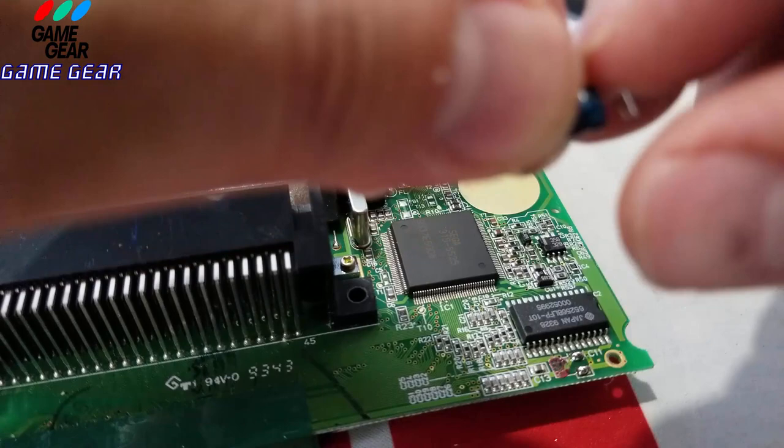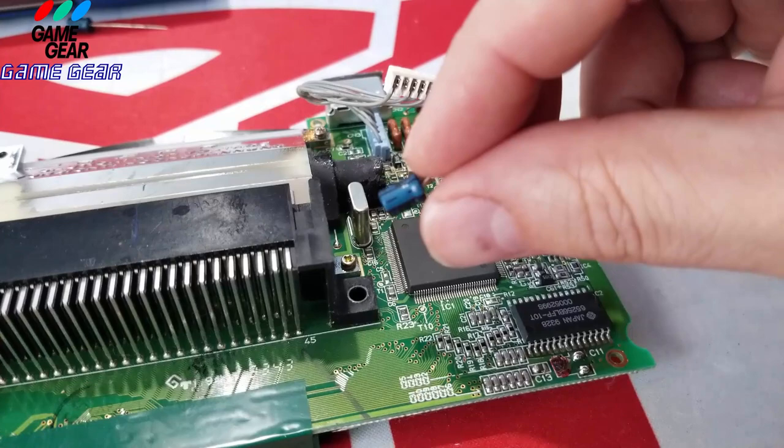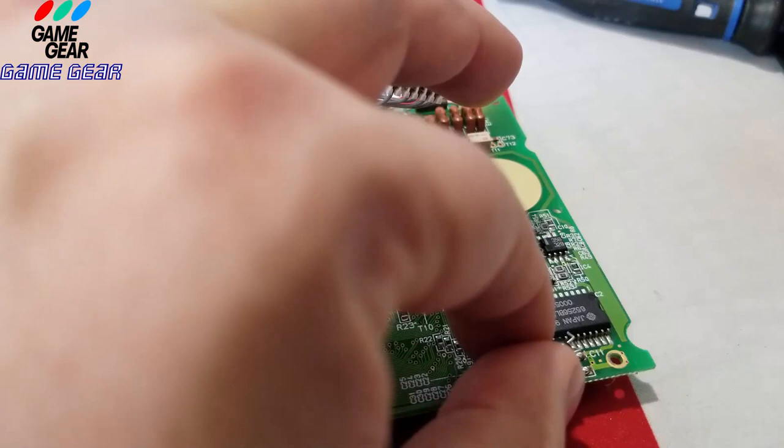Okay, guys, this is crucial because you don't want to screw this up, right? But there, right there, there's a little line going through it. I'm trying to get the camera. There it is there. See that line? Keep that always opposite of the positive side, which is on the left, on this one, on my left, or the upper one, right?